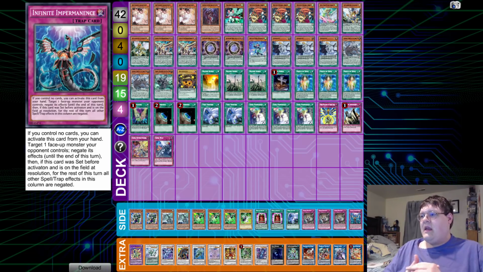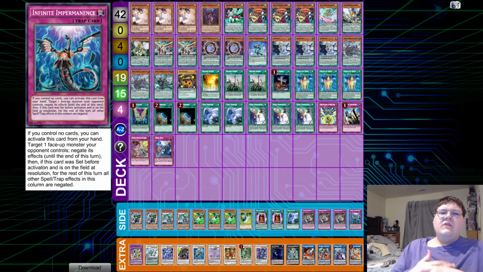He won 2-1. Round 6 was against Pendulum Magicians. He won 2-0. Round 7 was against Danger Thunder Dragon. He lost 0-2. And then round 8 was against Altergeist. He won 2-0. And then Sky Striker was last round at 2-1.